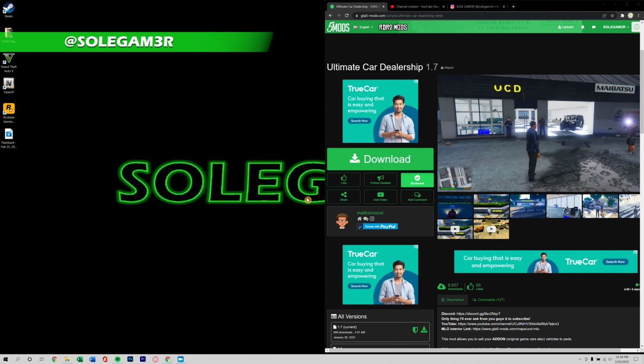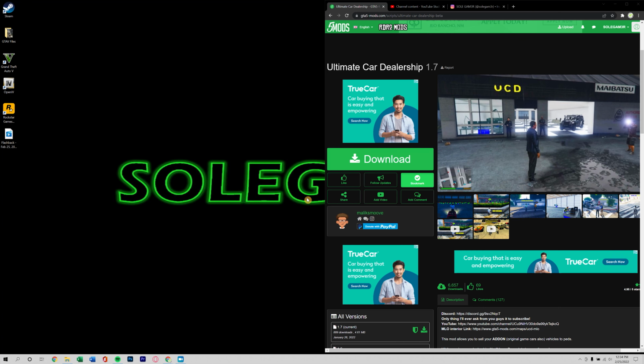And we're gonna run through another quick tutorial installation type video. So, you know, Franklin's been flipping whips, and he's been doing so well with the other dealership mod that I have installed, that he's gonna acquire another dealership. So I found another dealership mod called Ultimate Car Dealership. So let's go ahead, we'll install this and check it out.